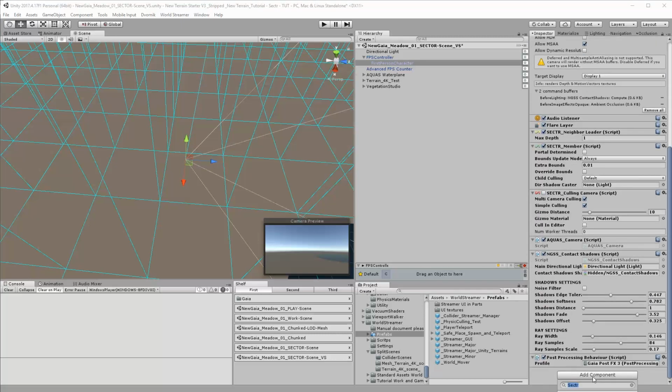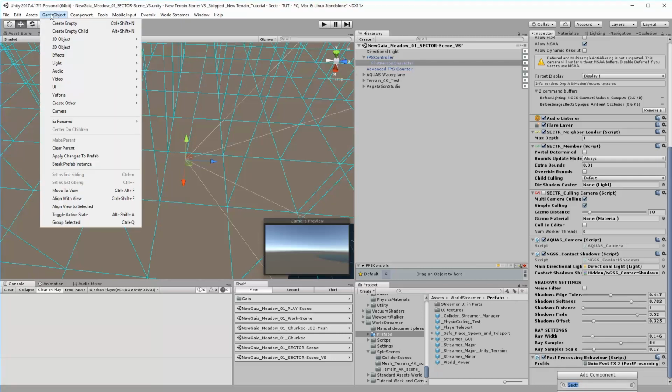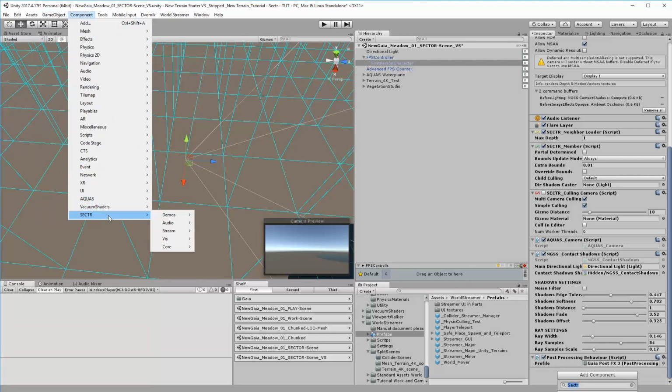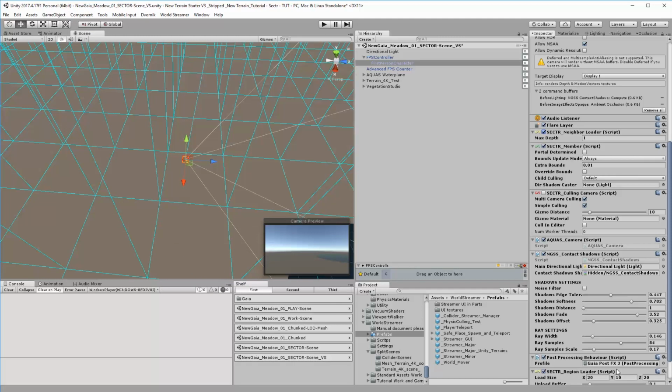He suggested that instead of using Neighbor Loader, I should have been using something else, and you can see there are a number of different loaders. In fact, you can't see because they're hidden at the bottom. Is it something I can add here? Yeah, let me actually show you. There are different loaders that I can use, and I've been using neighbor loader, and he quite rightly said no, instead you should be using the region loader.